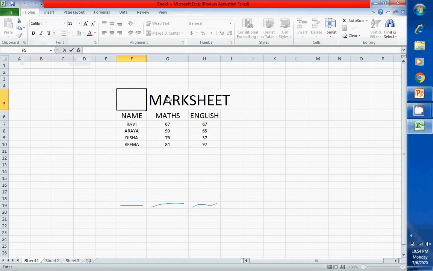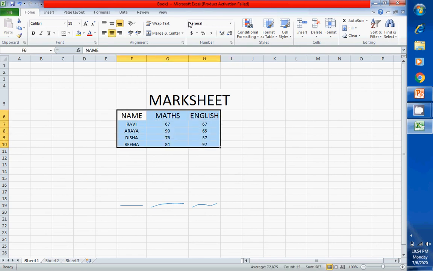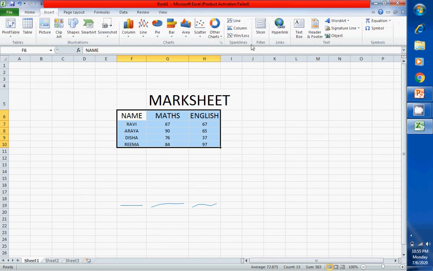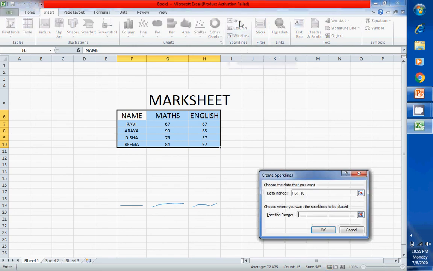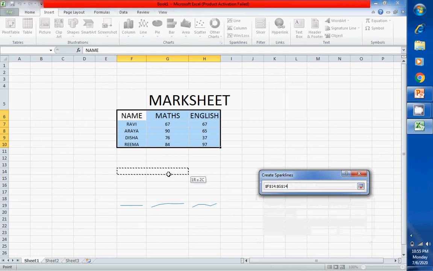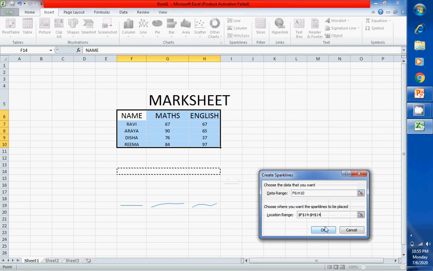Okay, let's see. See, we have selected the data. Now we will go to insert option. In insert we will try to find out sparkline tab. Sparkline tab is there. Now on sparkline we can select one style, line. After that, data range we have already selected. We will give the location range. So location range I am selecting in spite of giving over there. I have selected this location range. After selecting the location range means where you want to put your chart, that is called location range. Now I will click on OK.